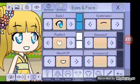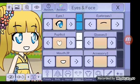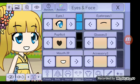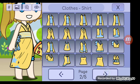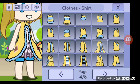Alright, moving on, we have the eyes. I'm gonna just keep the eyes, but they're blue, and I'm gonna change the pupils to black to make them stand out a little bit more. And Cinderella does have a nice smile, so we'll keep that. So basically, the face stays the same. We're going to put her in her big, poofy dress.